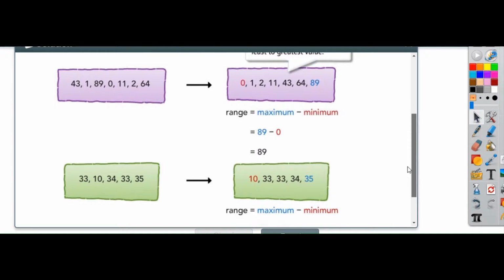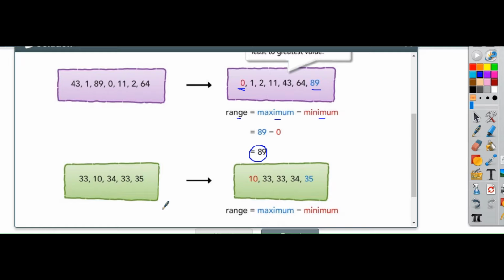And then we're moving on to B, the second one, the purple. So we have to put our data set values in order so we can get the highest value and the lowest value, which is 0, the minimum, and the maximum is 89. So since the range is equivalent to the maximum value in the data set minus the minimum value, we can subtract those and see that the range is going to be 89 for purple. So go ahead and write that down.